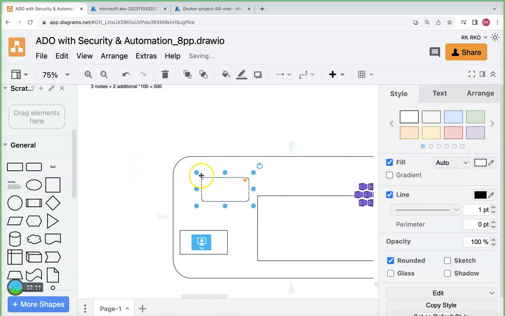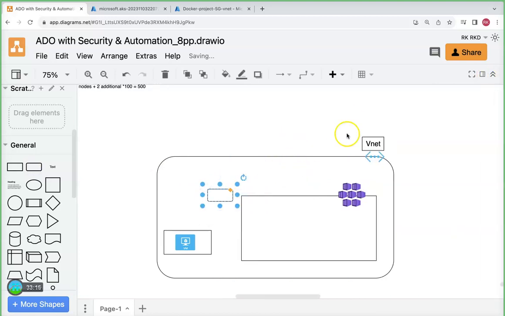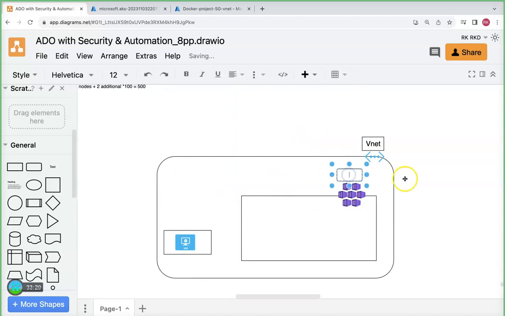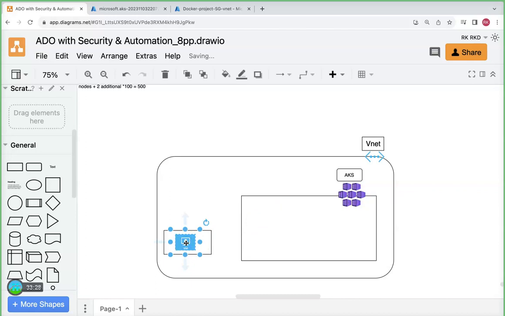Then how exactly do we solve this case? How can I interact with the Kubernetes cluster? Because I need to deploy my application and my services, right? That is another challenging thing. That is why I have deployed one VM here.